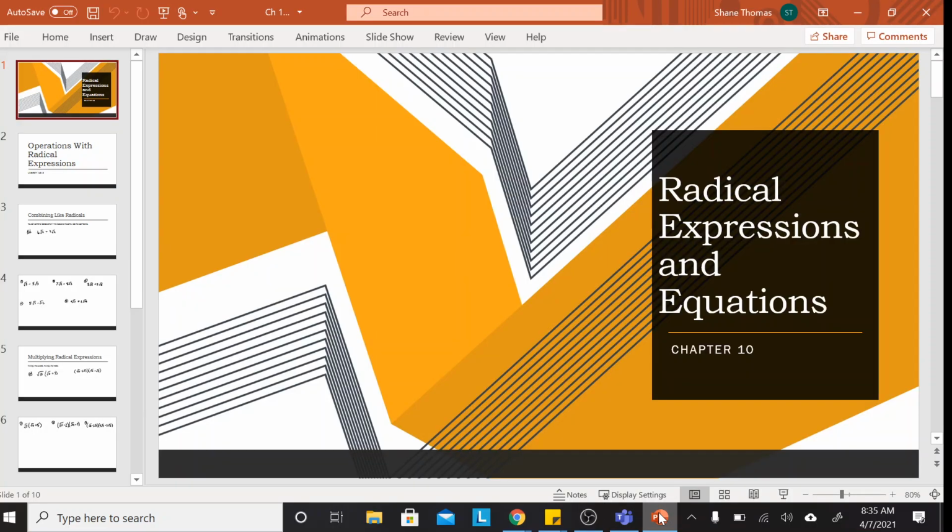And equations. So this is what this whole chapter is about, the radical expressions and equations. We did 10-1. 10-1 was our Pythagorean theorem stuff. 10-2 we skipped over because it was just breaking down the roots, which we did before. This chapter is kind of chopped up because I do some of this stuff earlier on in the class.